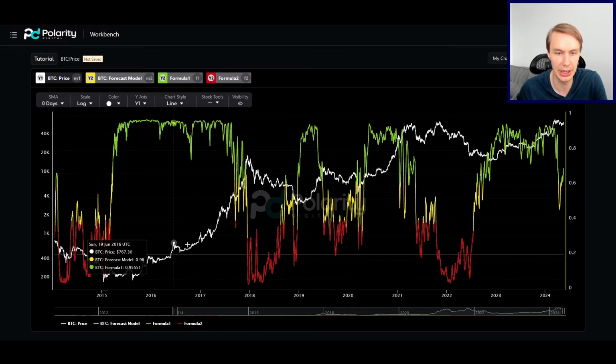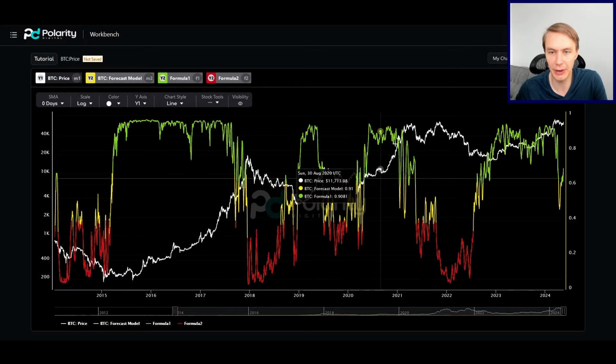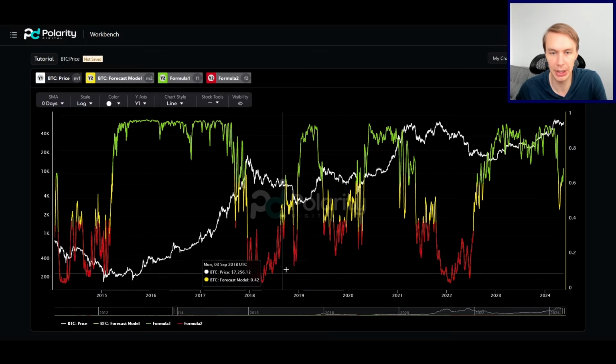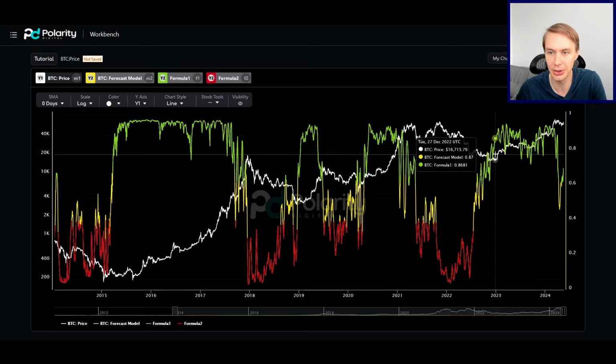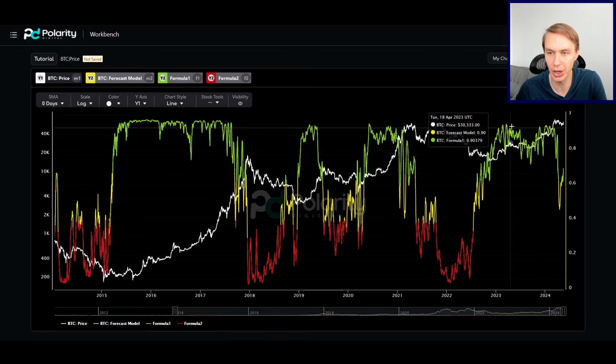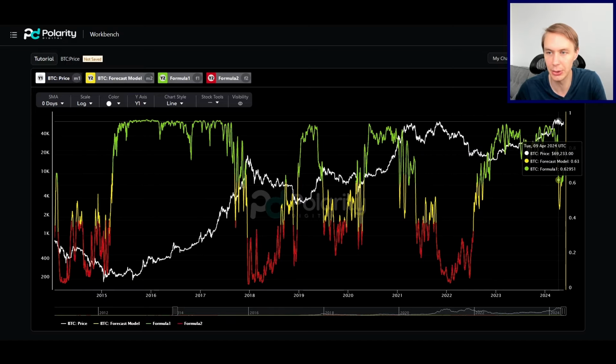And of course, it absolutely nailed that through this bull market. And see, it does a very good job of identifying when the bear market is coming and when you are transitioning into bullish periods. You see, it absolutely nailed this cycle. It got bullish right at the right time. We then went up only, basically, with volatility, but basically just rallying this whole way.